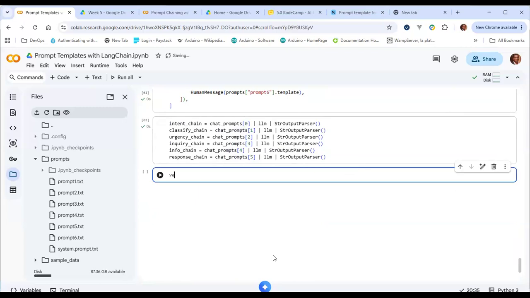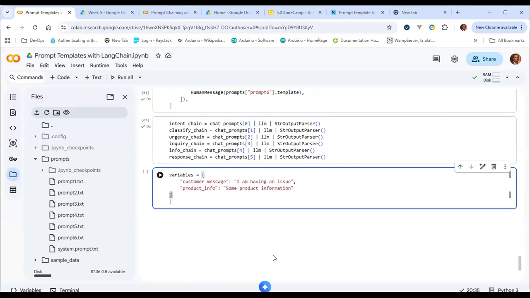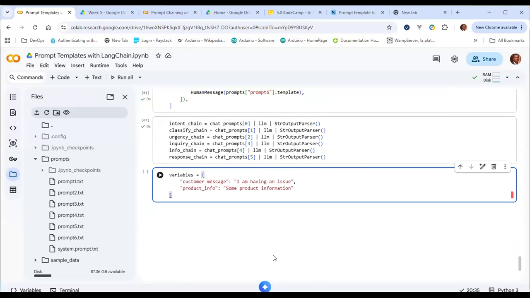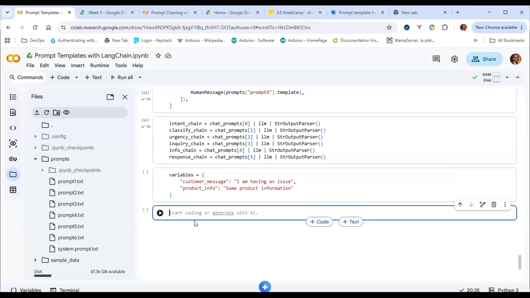The other thing, of course, is the variables. So I'm going to just create the variables. So there are 2 main variables, the customer message and the product info. Right. Now we can chain the chains, but chaining chains is a bit tricky. Let me call that one meta chain.